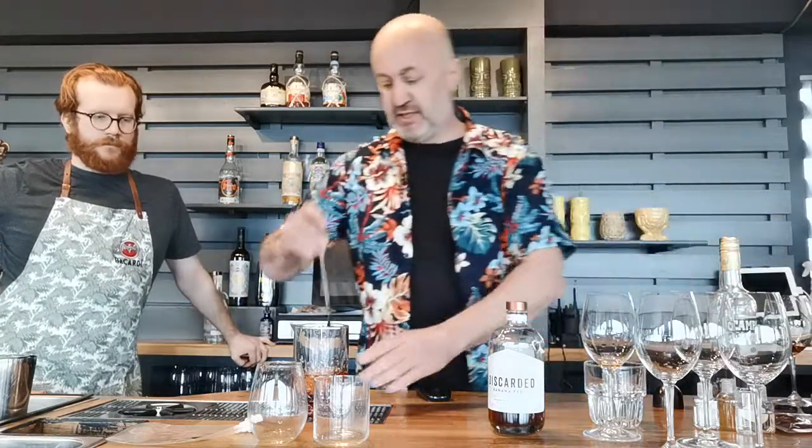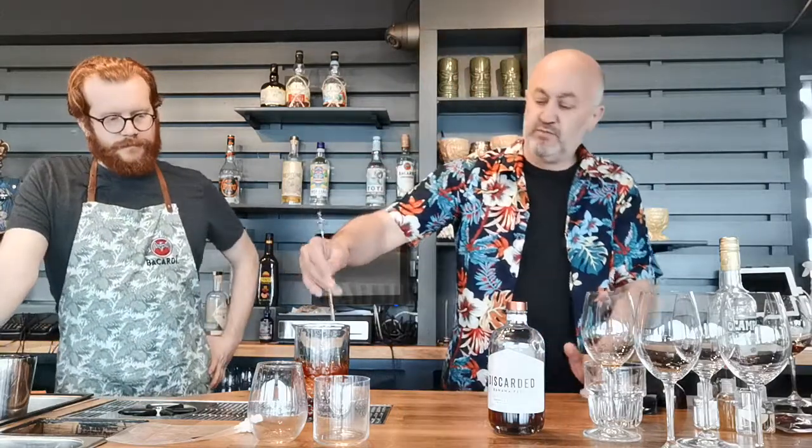And then all I'm going to do is stir this down for a few seconds. The reason we're stirring it is it controls the chilling and the dilution. We don't want to over chill it or over dilute it. It just becomes a really, really sexy drink. And you can do this. You can pop your pouch in the freezer and it'll be pretty much ready to go. And this is our banana boulevardier, and the longer we go on this with more rum, that will become harder to say.